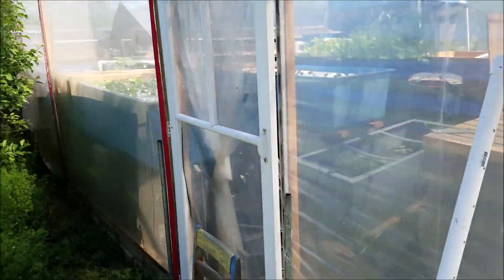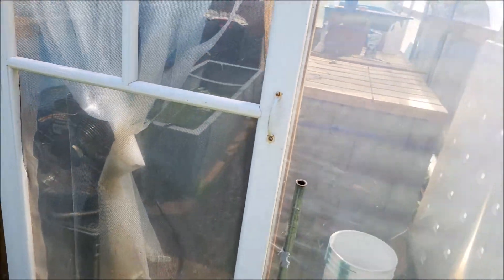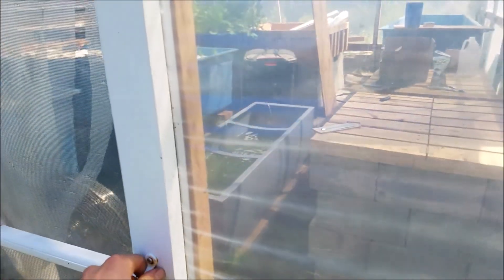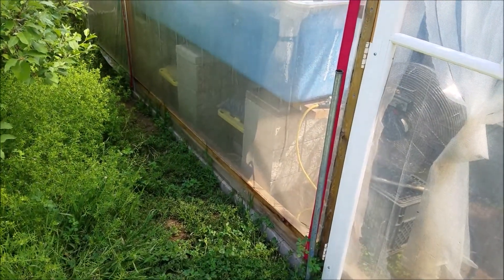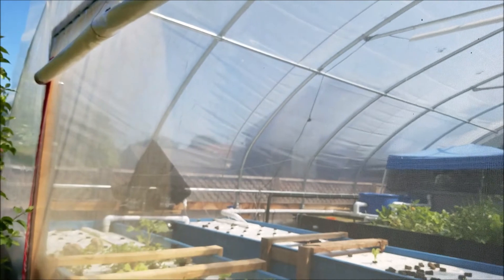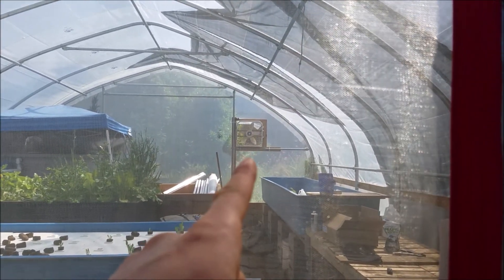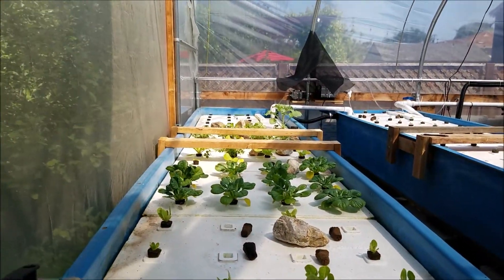This is the door I have, and what I'll do later is get some magnets and put them along here so that this thing seals and when I go inside it can close as well. I have this screen here for ventilation because it's getting hotter. I used this plastic zipper thing and it's rolled up there. I'll put one on that side as well to make a frame so I have ventilation going through. Right now I have that fan there helping with ventilation so air blows through here and out through there.